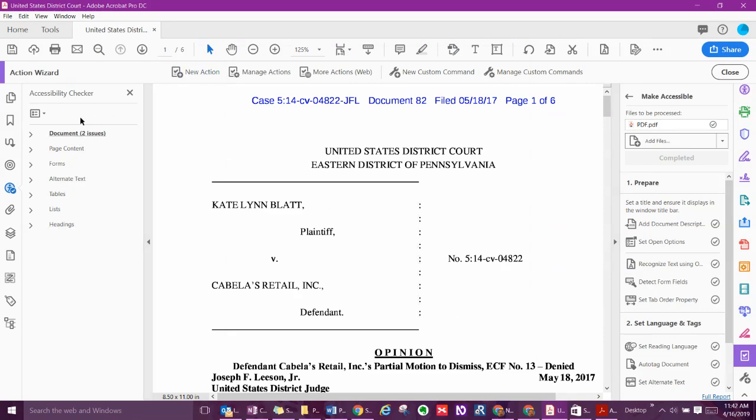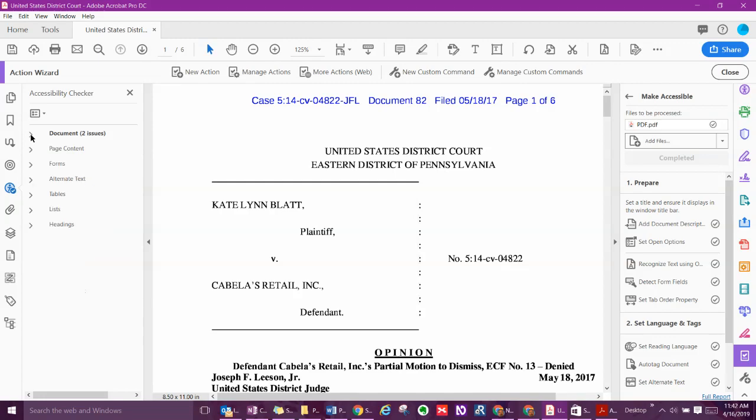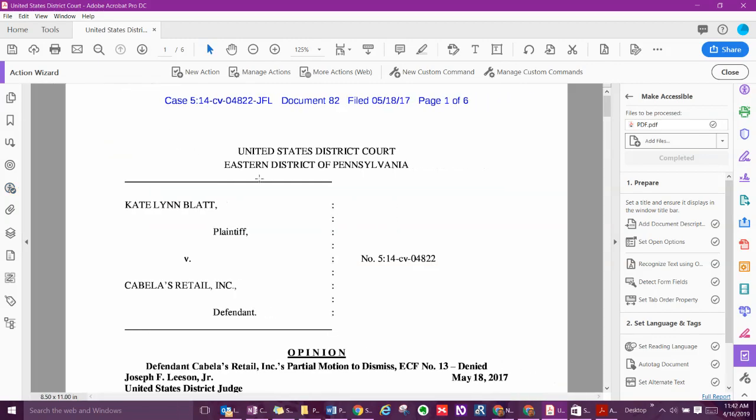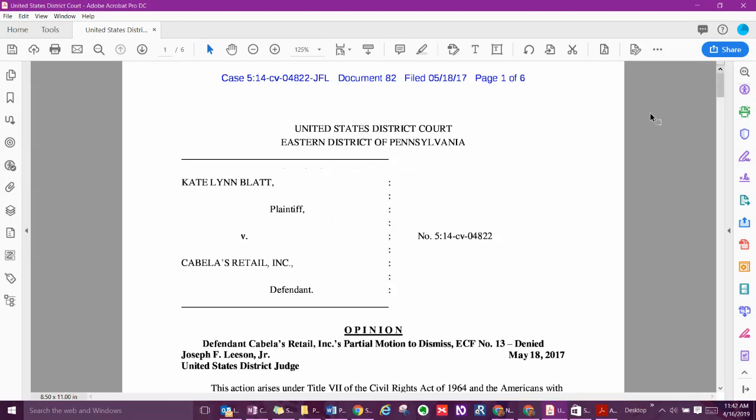It'll create a list of different issues that are going on with the text. Those aren't something that you necessarily need to look at or make changes with. The process that we just went through should be sufficient for the text to be created digitally. Once you've come to this point and you've done all of this, then your text is finished. It is accessible. Click on close.